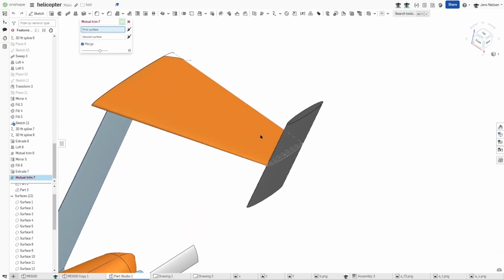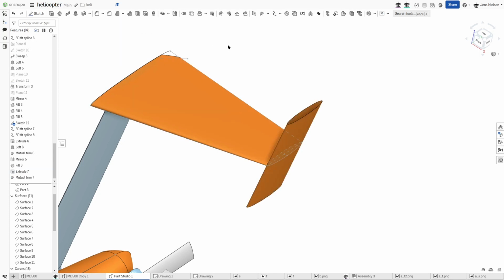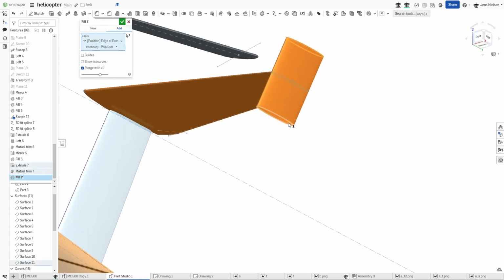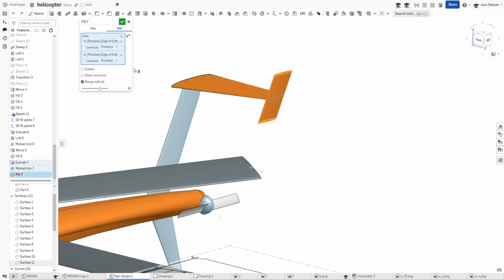Mutual trim between this one and that one, like that. Then some filling here and there. Okay, that's too much.